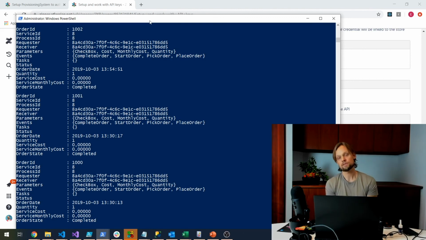Okay, so I hope you learned something today, and I hope you start to use the provisioning key and the API key instead of ADFS. Hopefully it should be easy for you to implement as well. If you have a fresh install, you have options for this in the installer as well. But it basically is: choose the setting in the admin web, make the changes in the provisioning system's configuration file, and in inventory as well, create credentials for the service accounts that run these processes, and you're good to go.